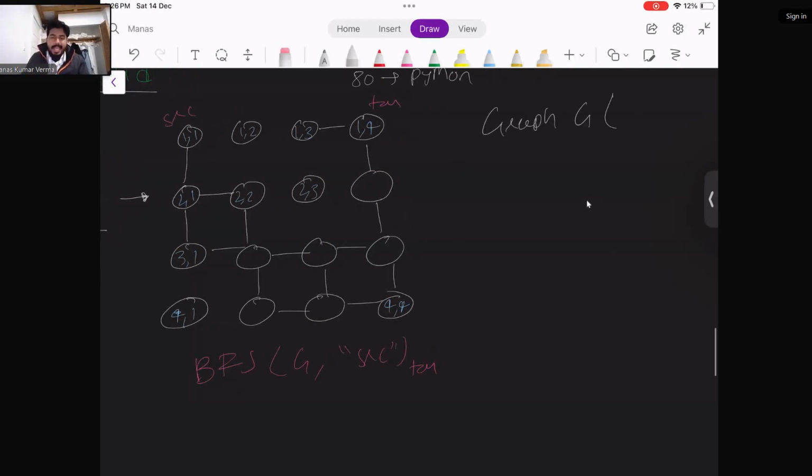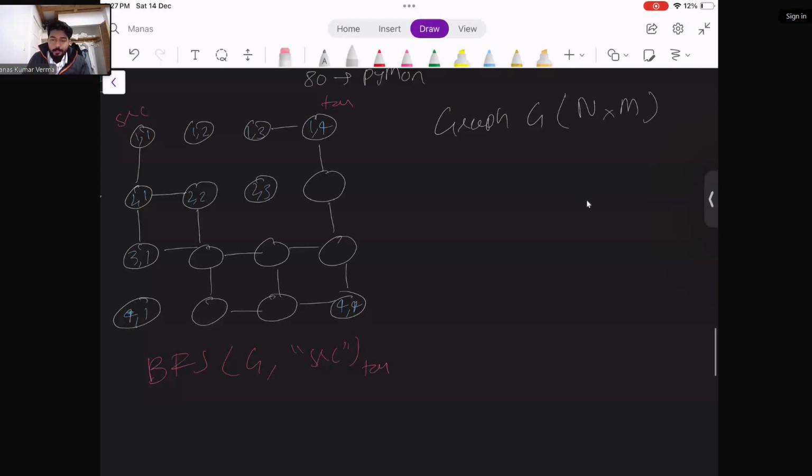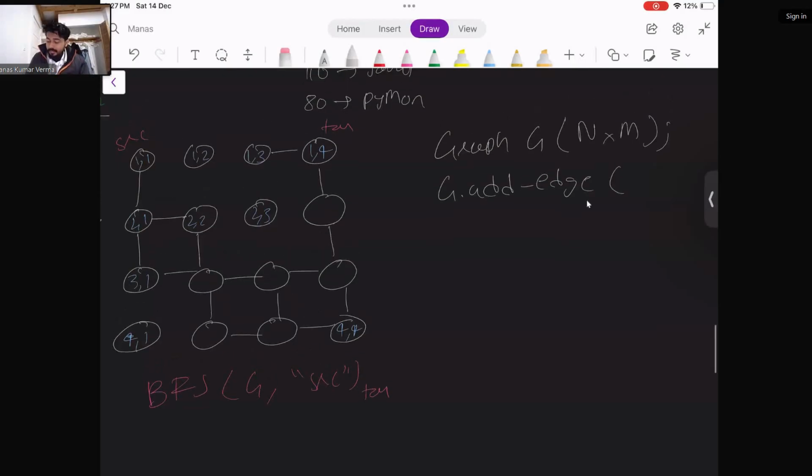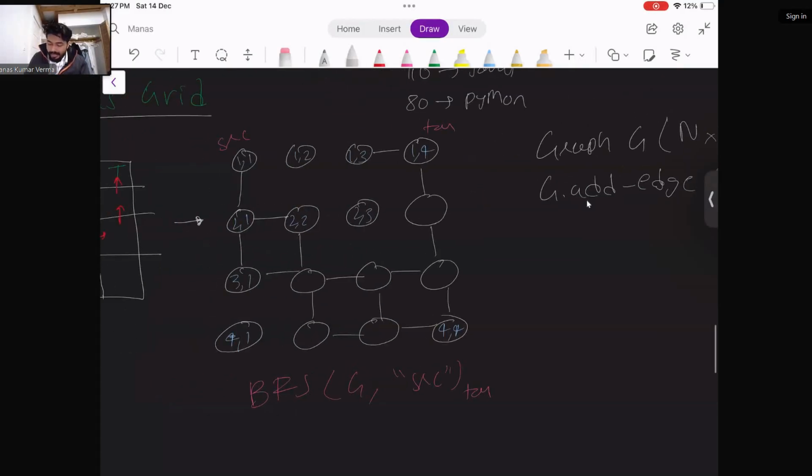Whatever the number of nodes is, you can just do a size of graph, and then you can continue adding edges like this. This is a very cool part. If you notice, the nodes are now two-dimensional. They're no longer labeled as 1, 2, 3, 4. They are labeled as 1,1, 1,2, 1,3, and things like that. So how can we manage adding two-dimensional graphs?